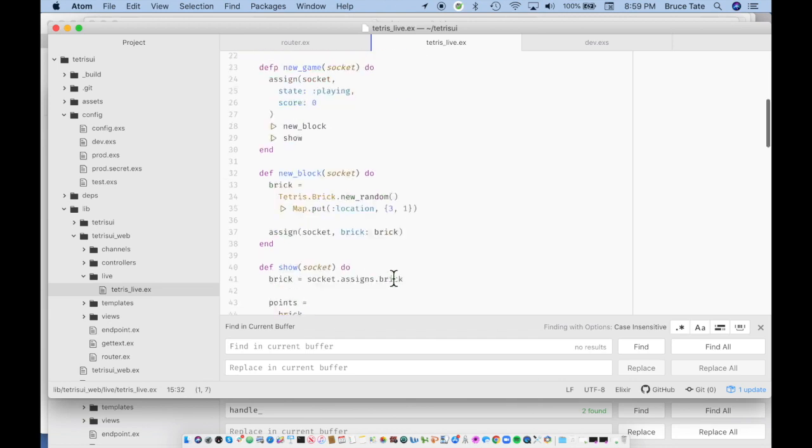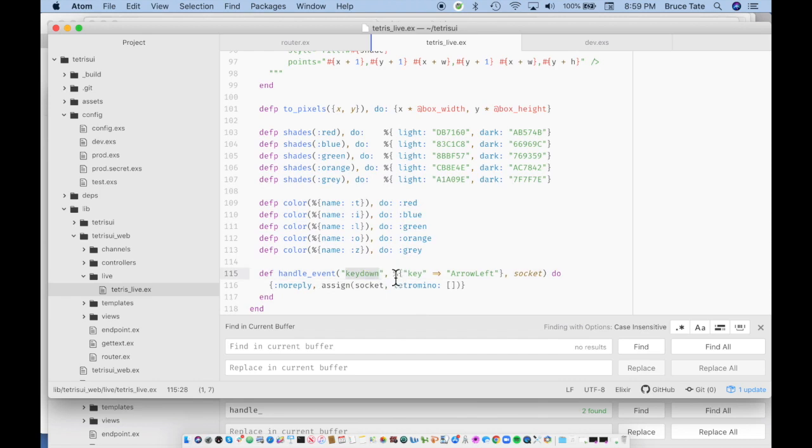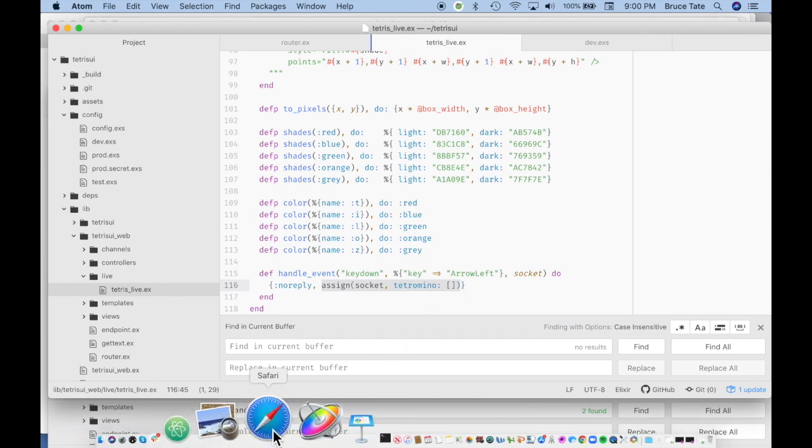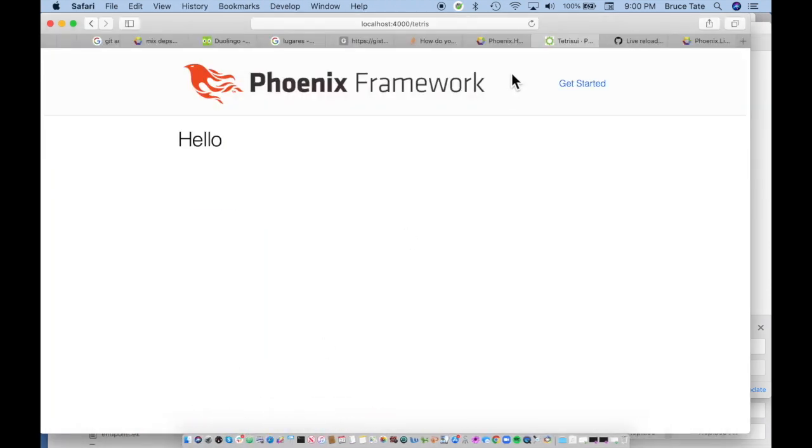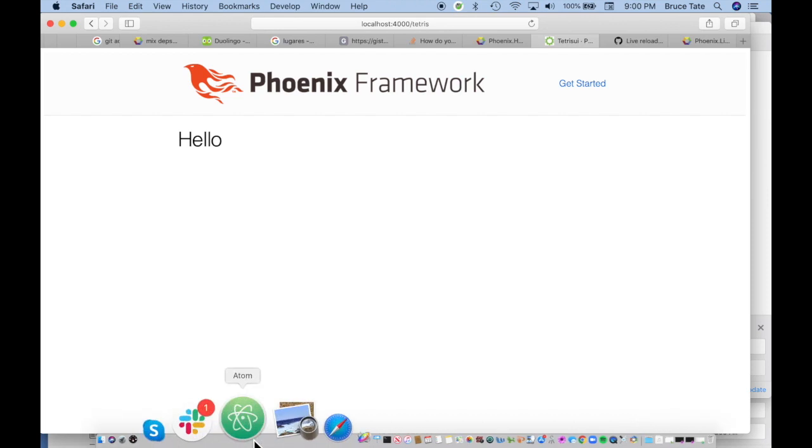So this is the same as this, and then so basically our inbound event is going to get triggered every time there's a key down event, and that will be fired by the JavaScript, and it'll basically send some data up through the socket. The data that it'll pass is a key of arrow left, and then it'll pass the socket, and we can change it any way that we want to. Initially we'll do something pretty ugly just so that we could see that the key down worked. So now if I press the left, that thing disappears, which is great. So we know that we're actually being triggered.